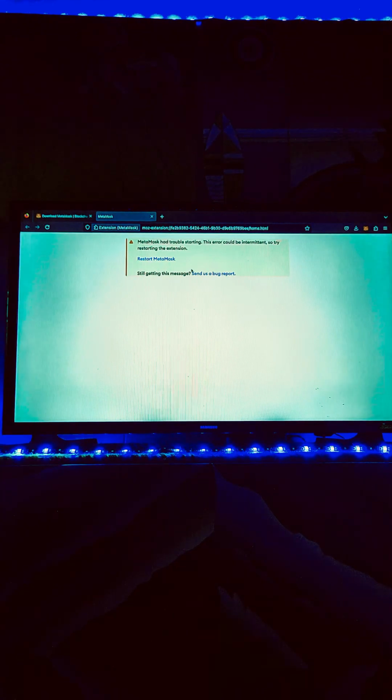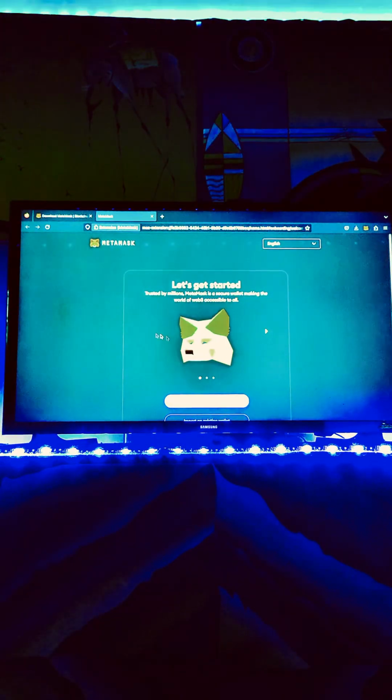Sometimes there's an error when it first loads up. That's normal. And so if you see this, just hit restart. It's perfectly fine. That happens all the time with this. And so when it does restart, you're going to go up here and click on the little Firefox head.